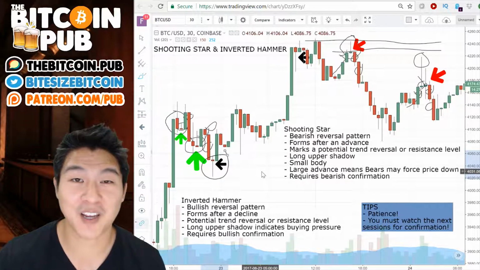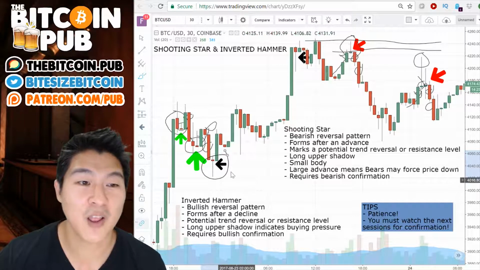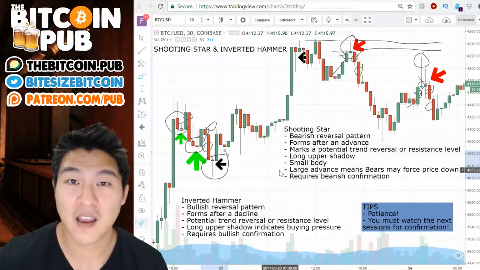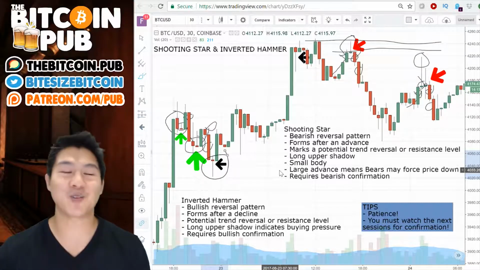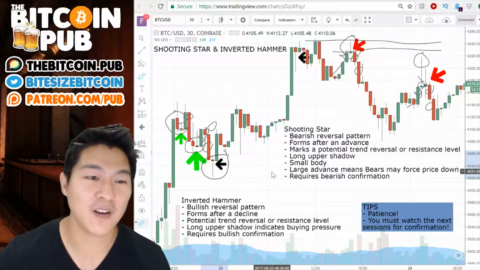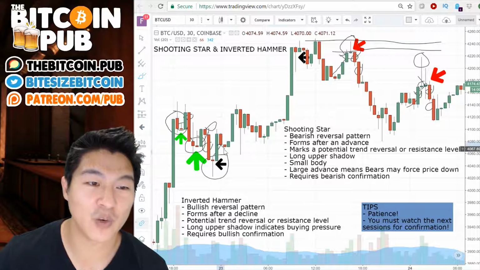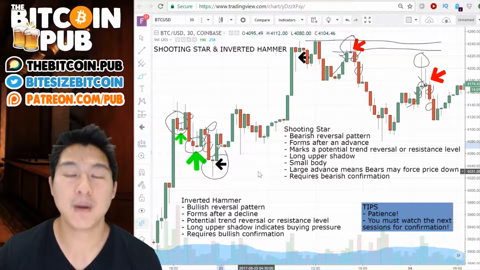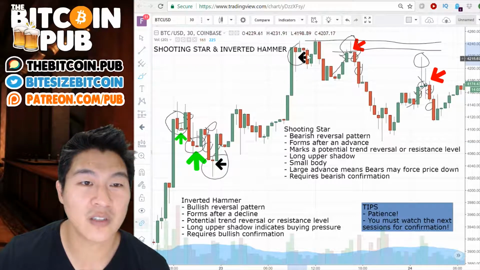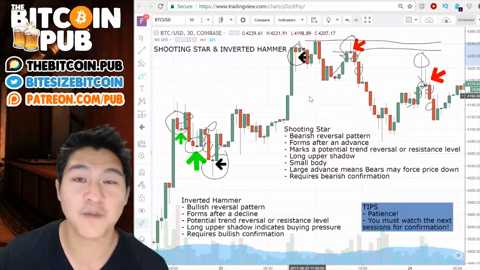Quiz question time, guys. For those who went through the last couple sessions of B90X, what is this? This looks like a hammer. That's right. You guessed it right. This looks like a hammer, which means we're hoping for a trend reversal. And what do we see? We saw that. Booyakasha. Now, here's an interesting one. What's this? Is this another shooting star? Nope. Or is this another hammer? Nope.